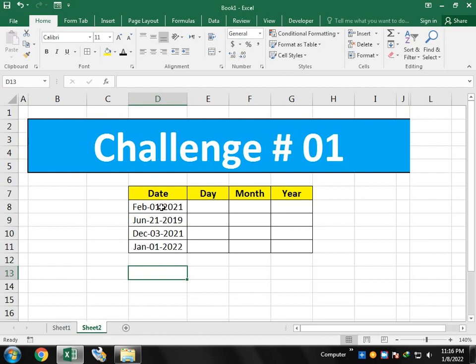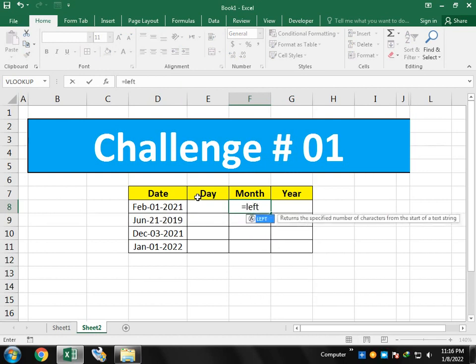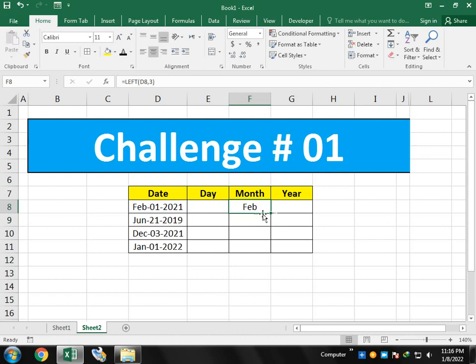Now here you can see a date in which we have to break out the month, day and year. For the month, we again use the left function, and on the left side it requires 3 characters. So we select the text and give 3 for the month. Now drag it down, so it calculates the month.